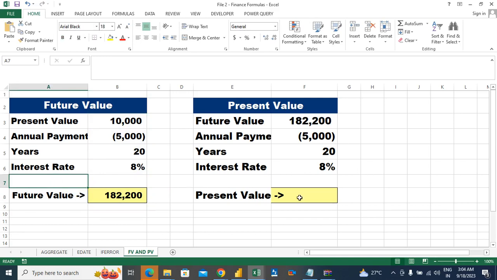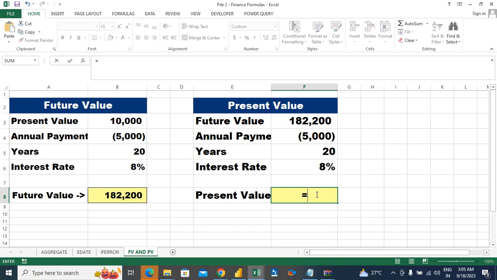Now conversely, let's also find out how much money you need to have today so that you can have $182,000 after 20 years. So equals PV, open the bracket, I'll select 8%, and then what's the number of years for which you're looking to invest? 20 years.